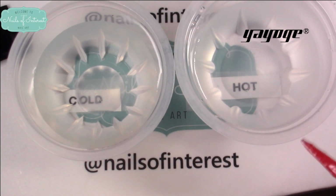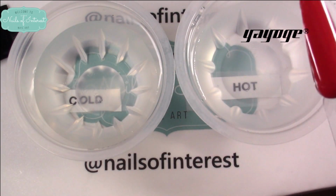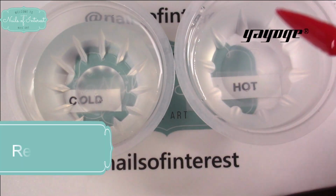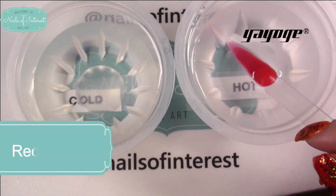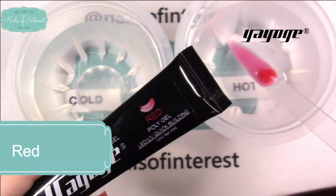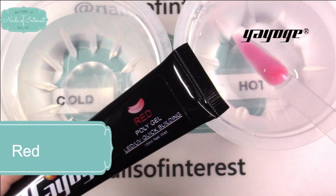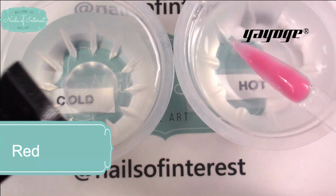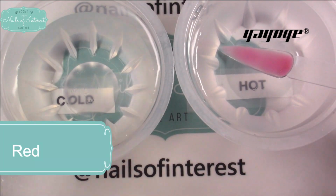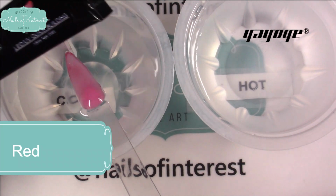Okay, and just for comparison, the rose versus the red are totally different colors. So we'll go ahead with the red. This is the red, cold. That's the red. Pretty much heated up. And everybody's body temperature would be different. It would change differently. So this is the red.